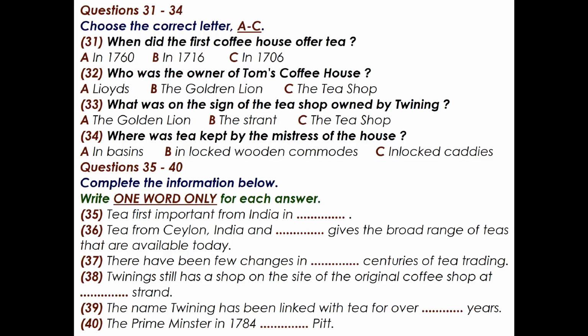Now listen carefully and answer questions 31 to 40. During the 1930s, there was a popular song which had the title "Everything Stops for Tea," and to millions of British people, a restful cuppa is still an ideal way to relax for a few minutes from the rigours of the day. The English custom of drinking tea has its roots in the 17th and 18th centuries.